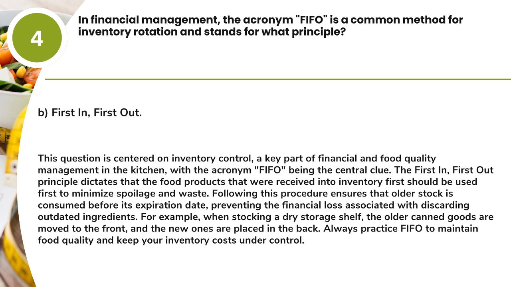Following this procedure ensures that older stock is consumed before its expiration date, preventing the financial loss associated with discarding outdated ingredients. For example, when stocking a dry storage shelf, the older canned goods are moved to the front, and the new ones are placed in the back. Always practice FIFO to maintain food quality and keep your inventory costs under control.